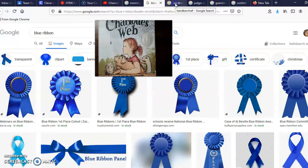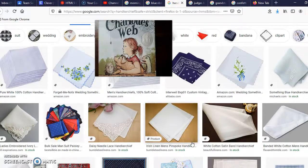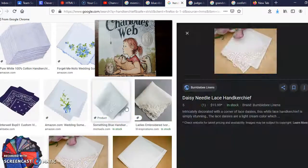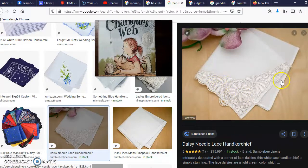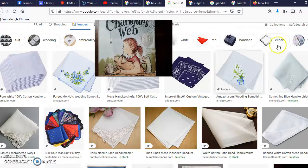They'll also talk about a handkerchief. A handkerchief is kind of like a really old tissue, an old Kleenex, and they can be very fancy, like this one that has some really fancy embroidery in it. Some can be pretty plain like this. It was kept in the pockets of men and women to wipe their face if they got a little hot, maybe blow their nose. They would wash it and then reuse it again because back then there weren't things like disposable tissues that you can just throw away, right? So those are handkerchiefs, and they still sell handkerchiefs to this day.